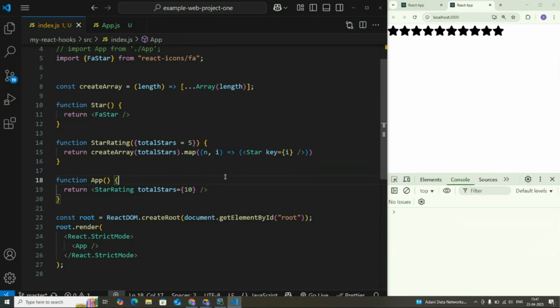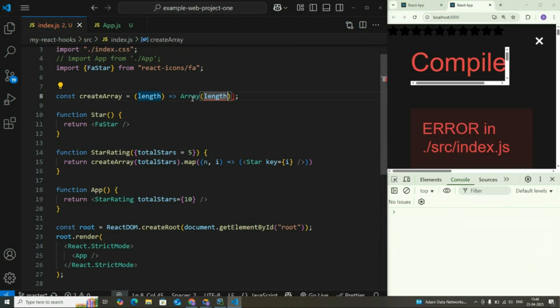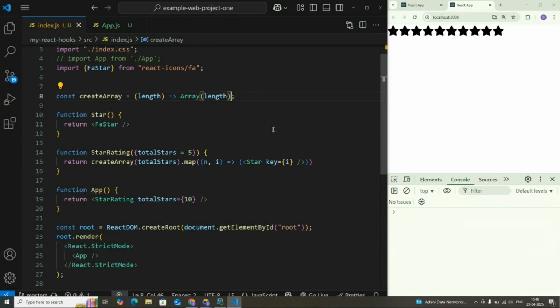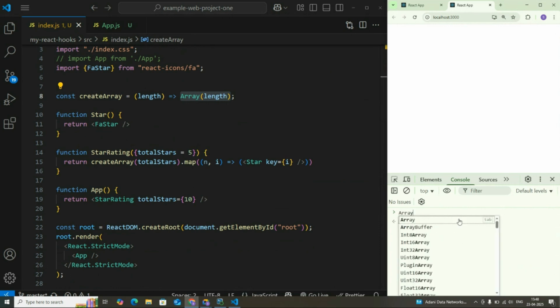The next thing I want to do is use state values to actually select these stars. How do I do a rating system? It's like selecting how good the product is. This is an array object. So this is actually an array of 10.